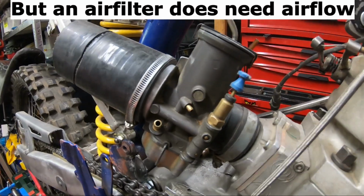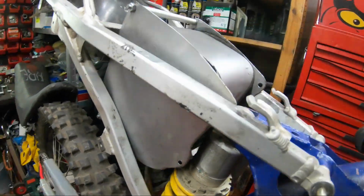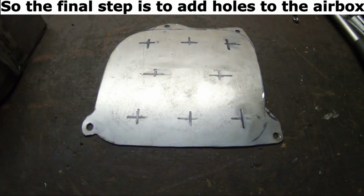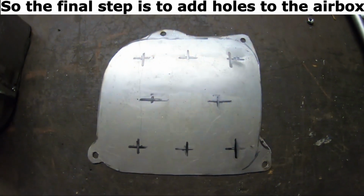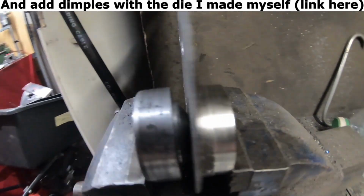But an air filter does need airflow. So the final step is to add holes to the airbox. And add dimples with the die I made myself, link here.